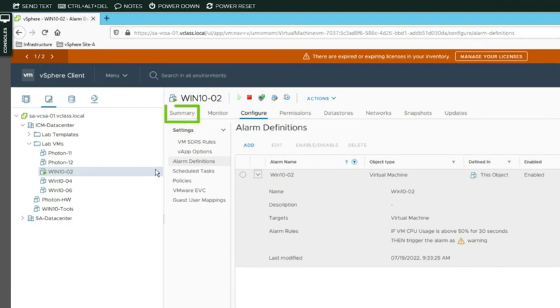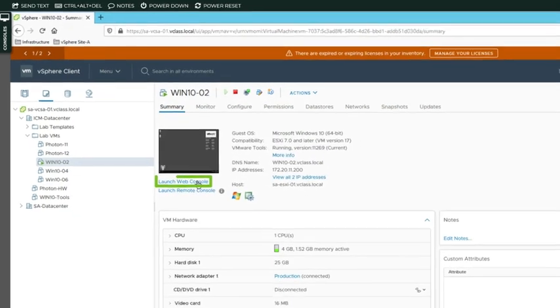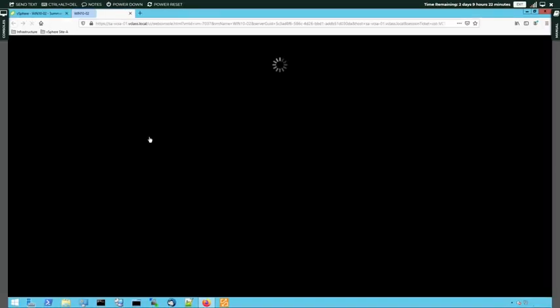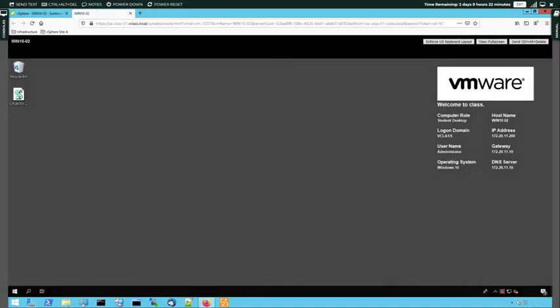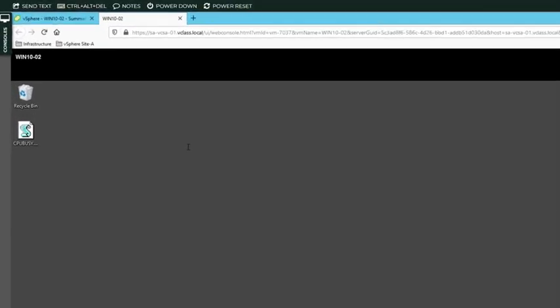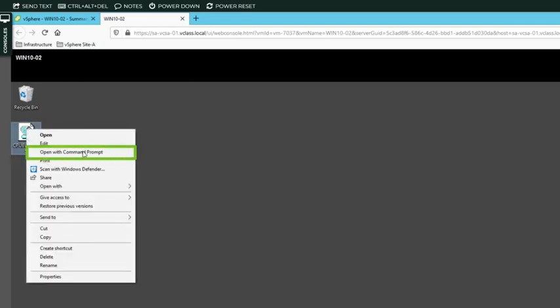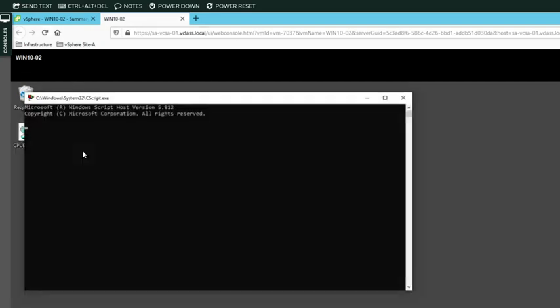So first thing we need to do is we go to the Summary tab and we open a web console. On the desktop of the virtual machine, we have this script CPU busy. We right-click it and we open it with a command prompt, and that will cause high CPU load now.